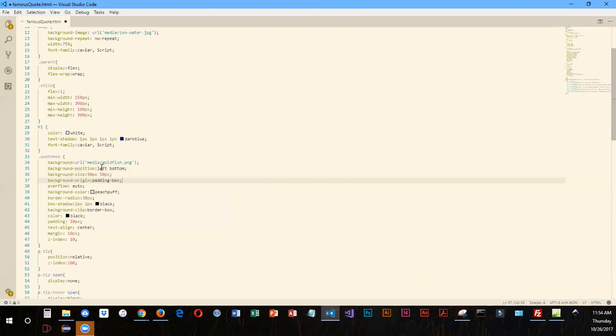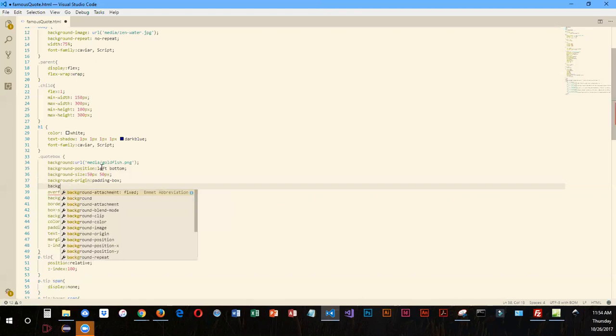And so having the fish go into the padding looks pretty good. That's what we want. And we do not want a bunch of little fishies along the bottom of our quote. We only want one. So we're going to set background repeat to no repeat. That way we only have one little fishy.